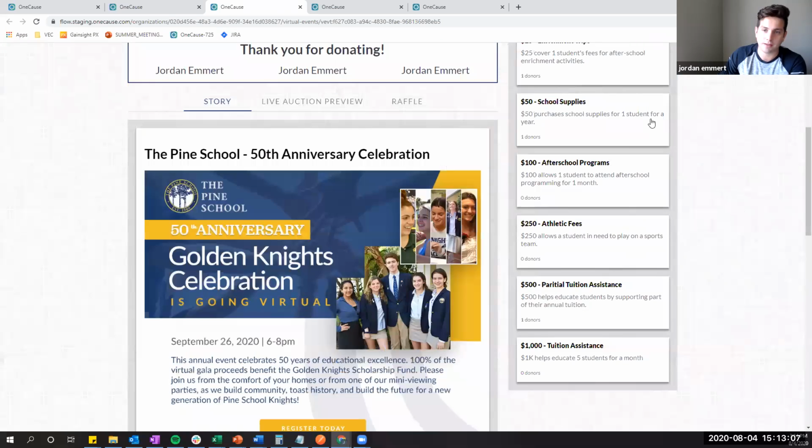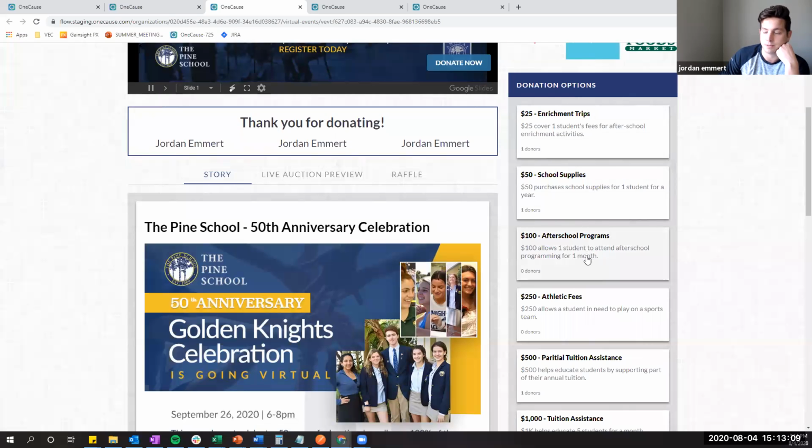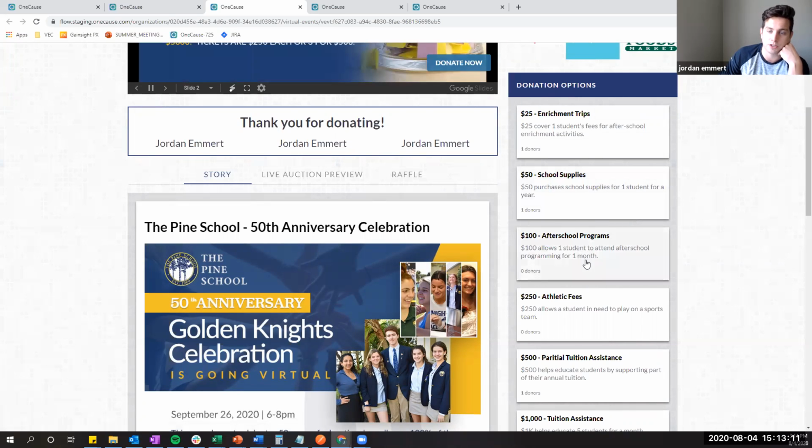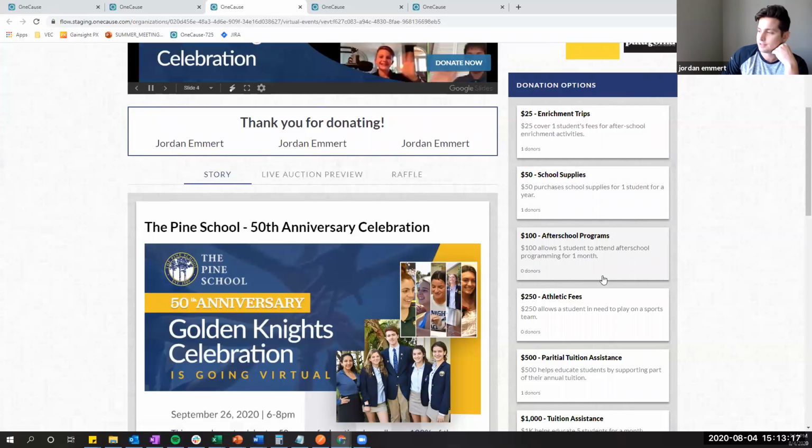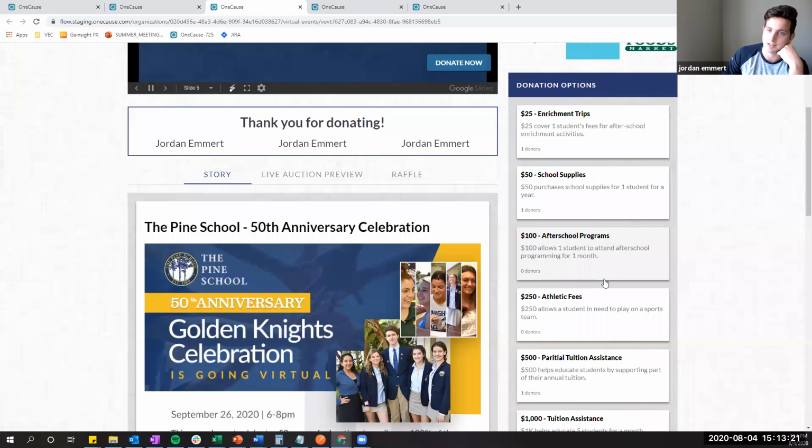An additional thing that you can do with these is set limits on them. We call those targeted achievements. What's great about those is you can set it to be either a set amount of donors or a set price. So if you wanted to set a goal for after school programs, not just to get $100 as a donation, but to get 10 $100 donations, you'd be able to configure that, and it would communicate to everybody that was participating in that targeted achievement when it was completed.